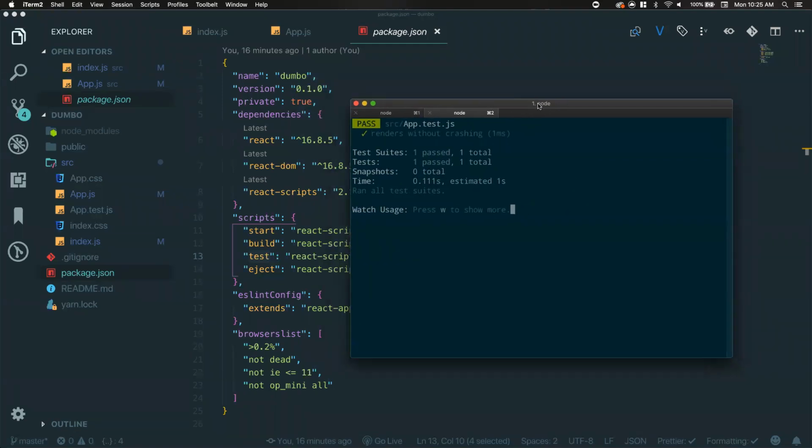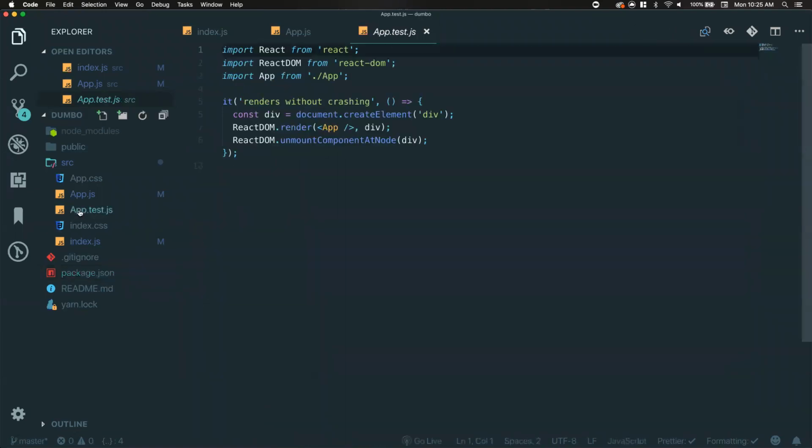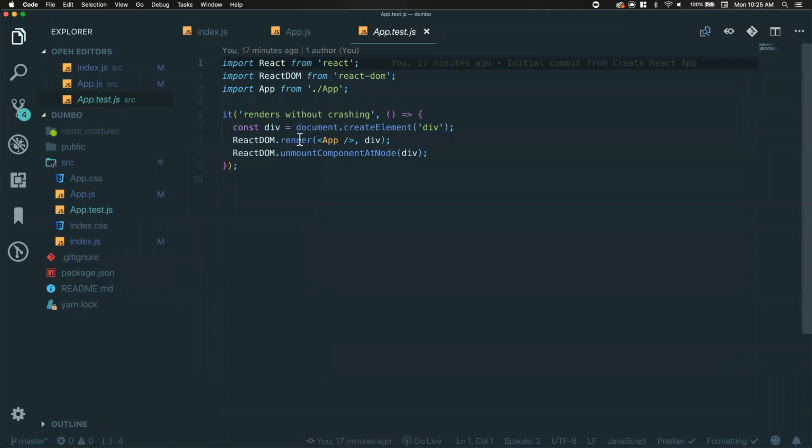So let's see what this looks like if we break our test, if our test fails. So I'm going to come in here, create element div, render app. Let's see, how can we break this without breaking the JavaScript?